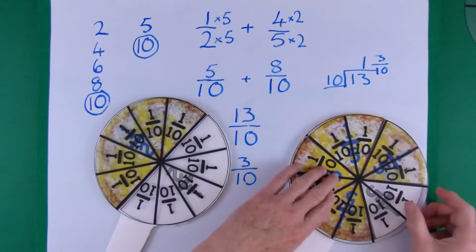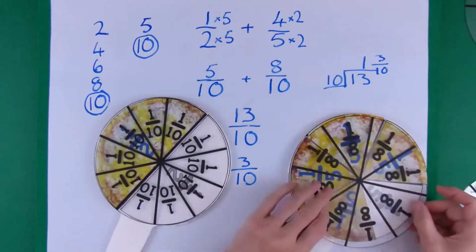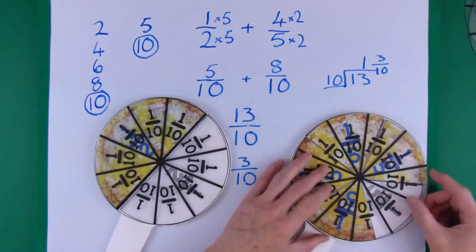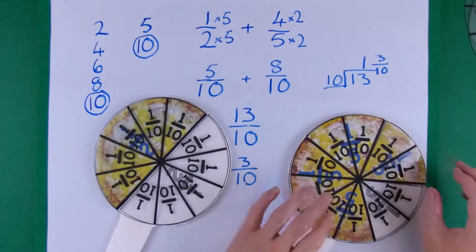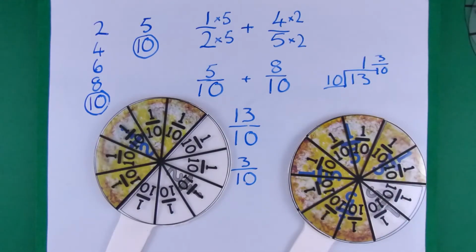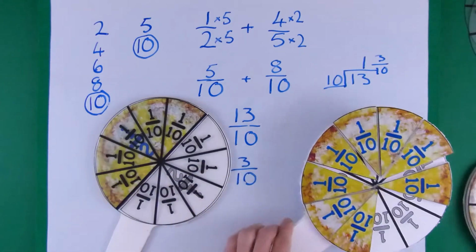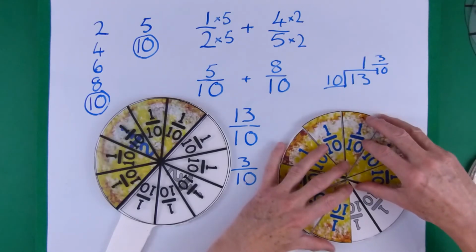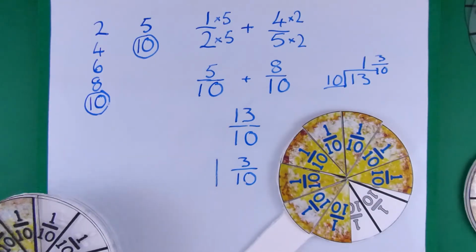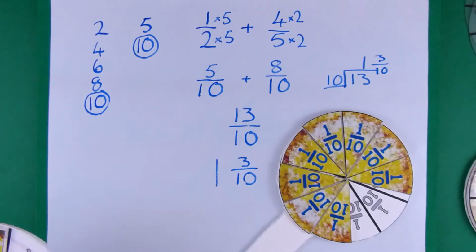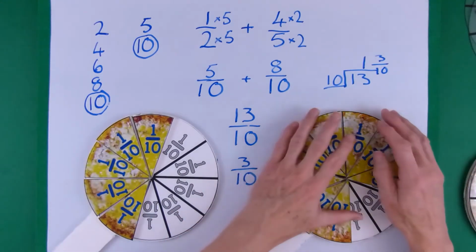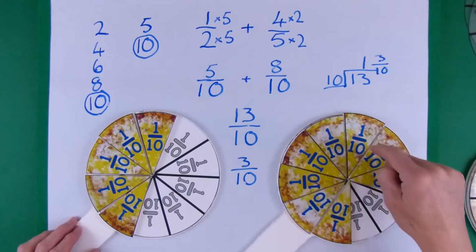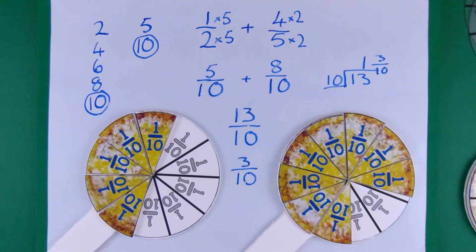We never talked about the 8 there, so we'll have a quick look at the 8, and you'll see the 8 doesn't work. So that's why we can't use that, and we'll go straight to the tenths. Now we'll replace them. If we replace the fifths there with your 4/5 with your 8 tenths, and if we replace the half with the 5 tenths, you can quite easily see that we get the 13 tenths, because 5, 6, 7, 8, 9, 10, 11, 12, 13 is 13 tenths.